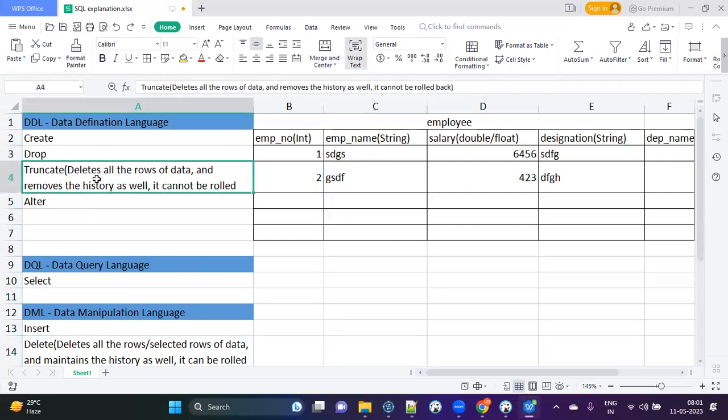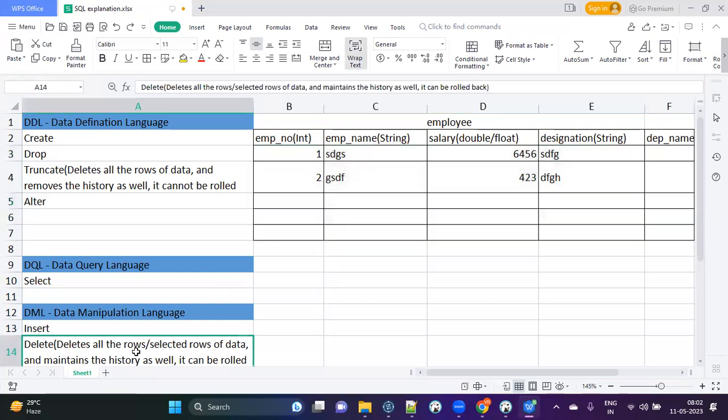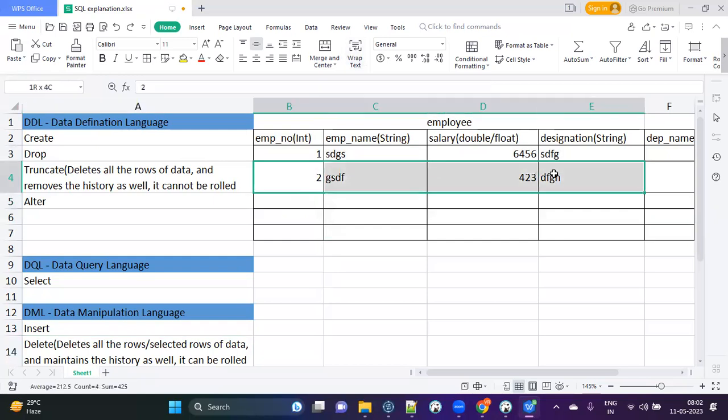But if you truncate it, right, guys, truncate is not going to remove one row for sure. It is going to remove everything. First of all, that's the main difference. And then it will not even save any history. Once gone, that means it's completely gone. You cannot get that back again. Okay, guys. So delete can help you to remove one row at a time, right? It can do that. And delete can also help you to remove everything. That can also be done. But this option that you have here is for deleting only one thing at a time.